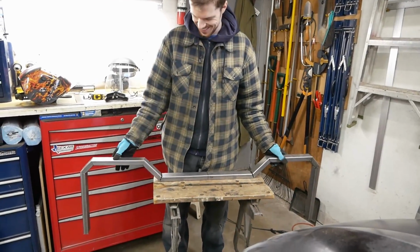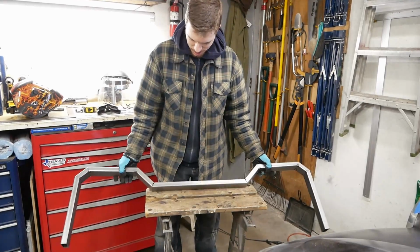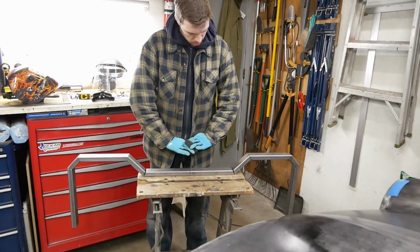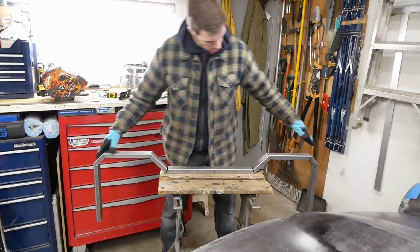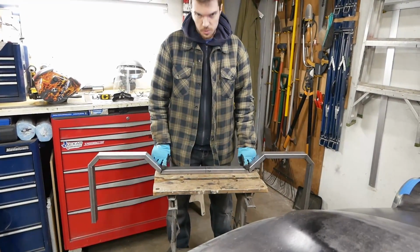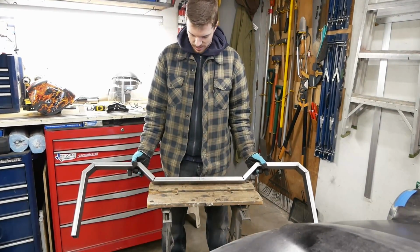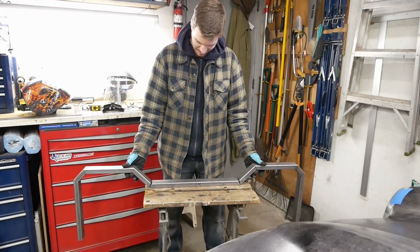So kids, remember, stay in school and you too can learn your trigonometry to avoid issues like that. Numbers were reversed, additions were subtracted, we don't know what happened, but too much metal came out of there, so that's okay. What we're gonna end up doing is leveling things across the top as they're supposed to be, making sure the sides are square the way they're supposed to be, and then we're just gonna put some little gussets kind of over top of that. But yeah, don't know what happened there. Yeah, another one of those things to keep to yourself.